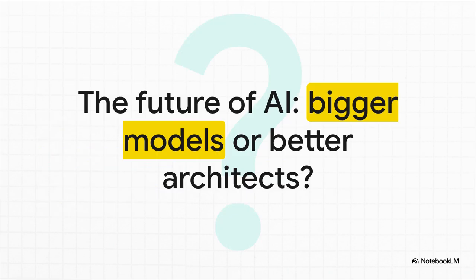And all of this leaves us with one last big question to think about. For the last few years, the entire AI race has been about one thing: building bigger and bigger models. But what if we've been focused on the wrong race? What if the next huge leap forward in AI doesn't come from building a bigger brain, but from becoming a much, much better librarian? Maybe the future of AI won't be defined by the model builders, but by the master information architects who give those models a world worth thinking about.